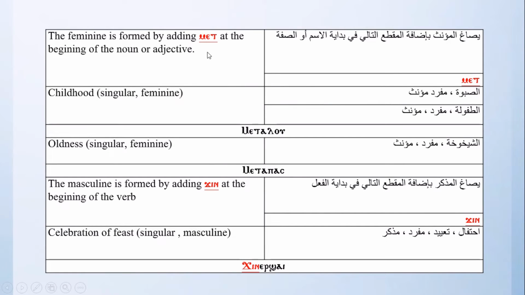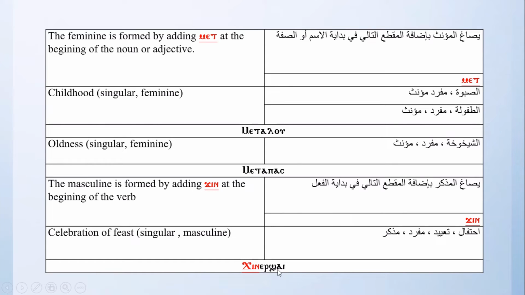We can also add the prefix met at the beginning of the word. It makes it feminine and it indicates the entire class of things or the period of time. For example, alo means a boy or a girl. Met alo means the period of being a child, childhood. Abbas means old. Met Abbas means oldness.